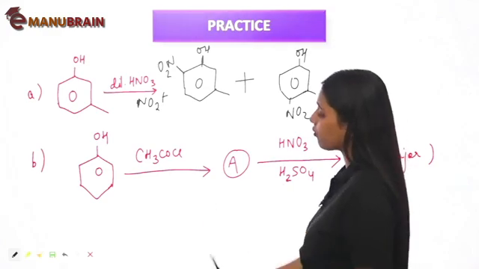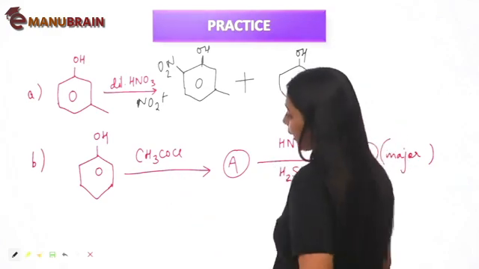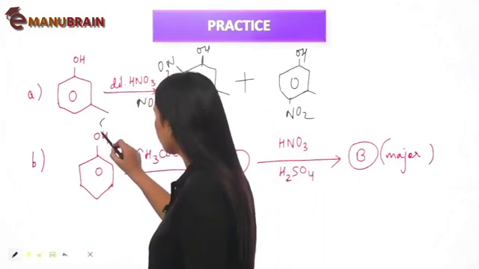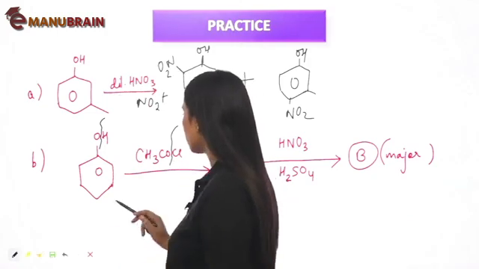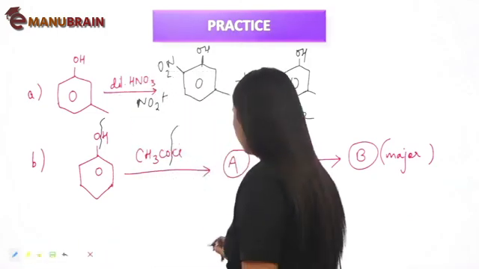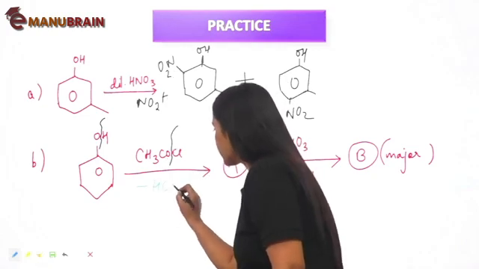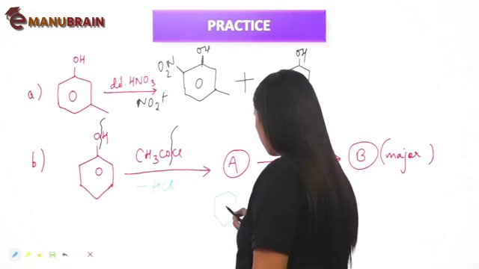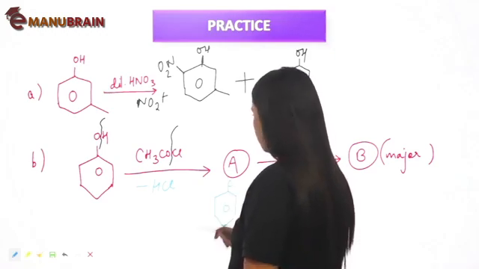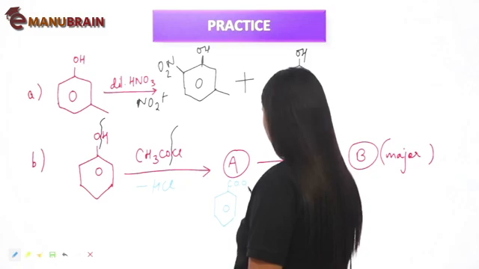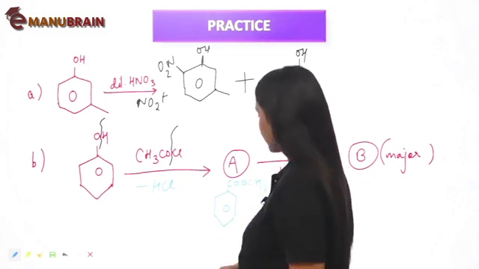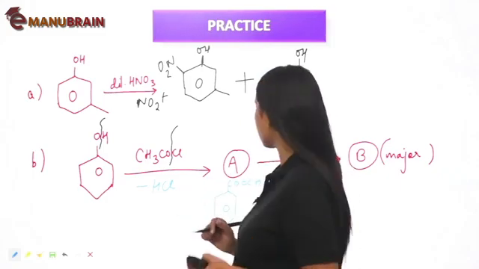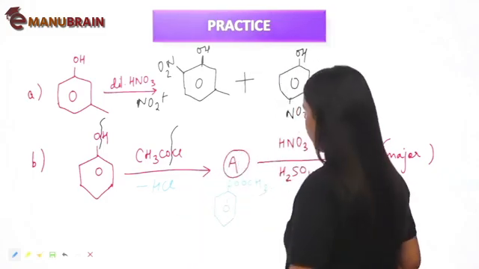Now let's see this question where phenol is reacting with ethanoyl chloride. Okay, it's an acetylating agent, an acetyl group will be introduced. So we know the bond will be broken from this side and from this side. So what will be our A product? Minus HCl will be removed, the rest will be joined together. So this will result in the formation of an ester, C6H5COOCH3, right? So this is our answer, methyl benzoate, right?